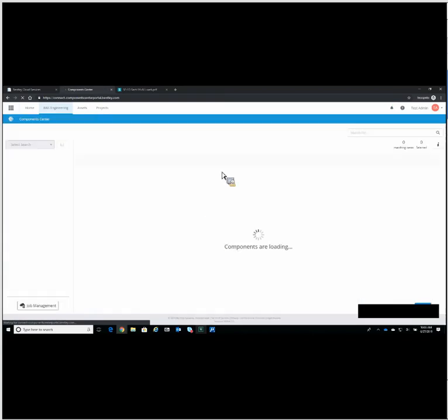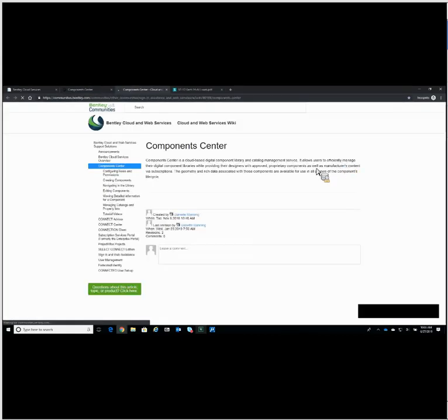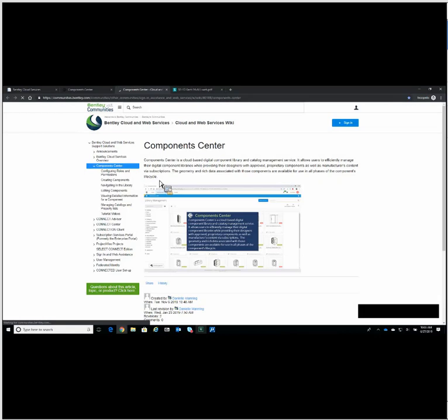One of the other things I want to point out about Component Center when you get here is that we have online help available to you. So you can click our help button. It will bring you directly to our community's help, where you will find information about how to create, navigate, edit and use these things in design.